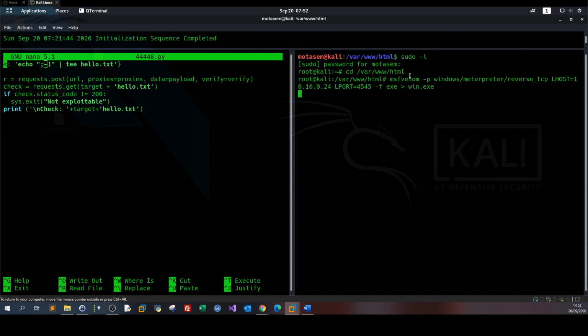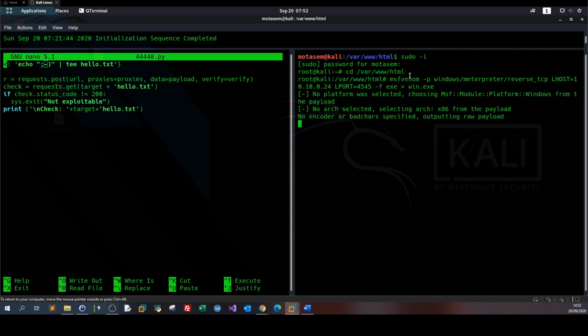I just didn't get it, but I got permission denied. I know my user is in the sudo group, and I have been using sudo on this user for so long, I don't know why. Okay, so we have the payload created. Let's fire up our web server, sudo service apache2 start. All right.